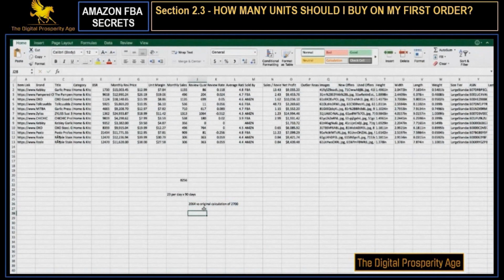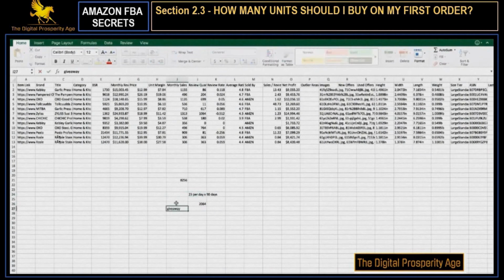The second thing to bear in mind, let's actually err on the side of caution. Let's decide that we chose 2,064 units, right? Because that's the 23 per day times 90 days. We have one more consideration. This is units to order, but we also have to think about giveaways, right? And what giveaways are is the way that you artificially boost your listing to page one. And things have been changing a little bit, but I really don't think that Amazon's going to be able to get away from giveaways. Giveaways are probably either going to stay similar to how they are now, or people are going to have to figure out how to sell their products at full price.